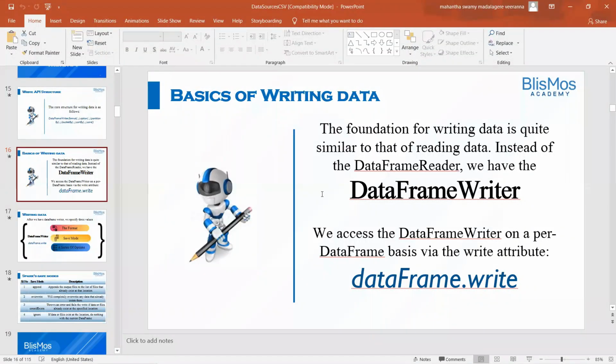We will see how to write a data frame into a file by using a data frame writer.